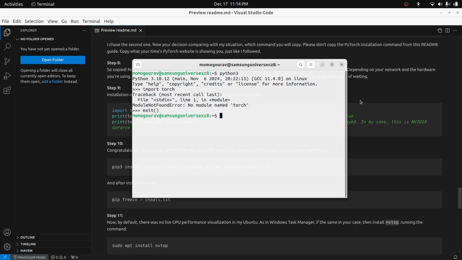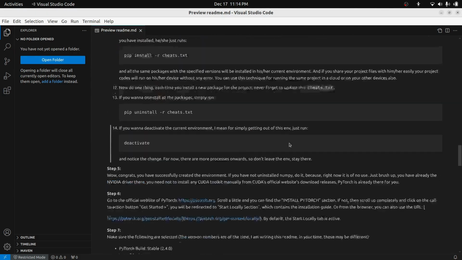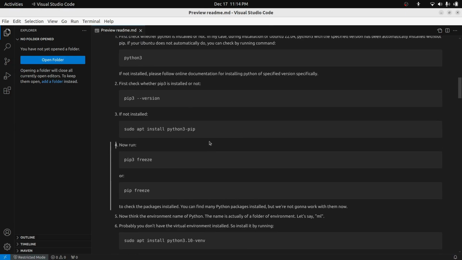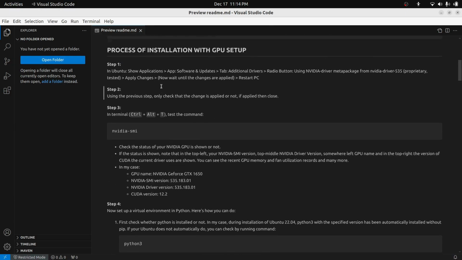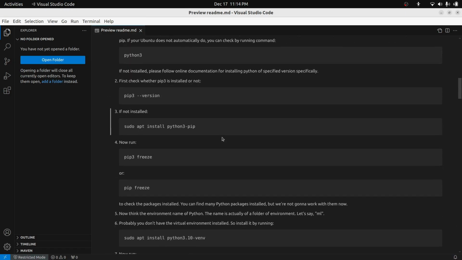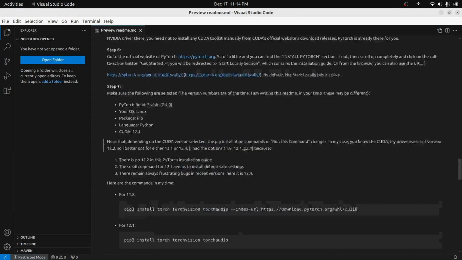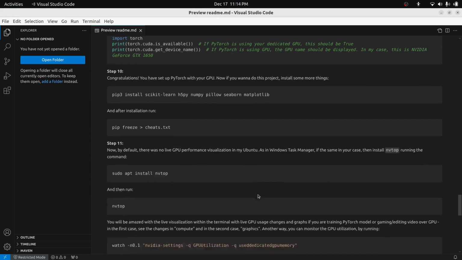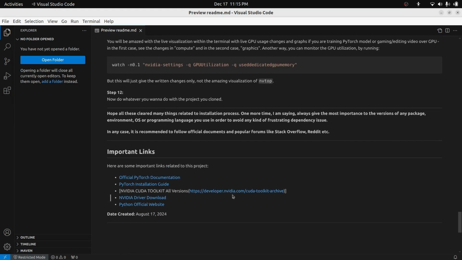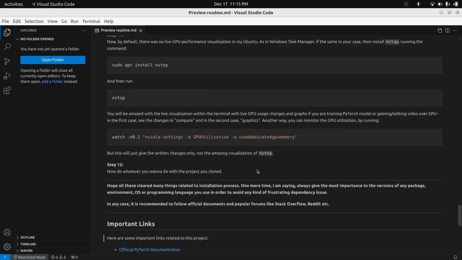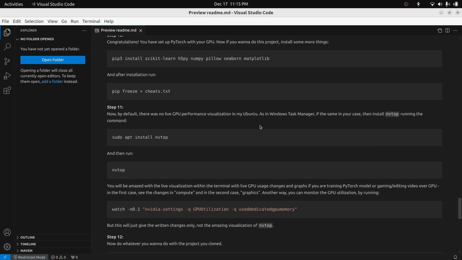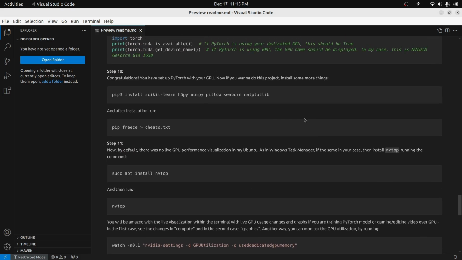So you can refer to this documentation, it is really in detail, and I have put much effort into creating this document. If you follow this document entirely, I think you can hardly get any error during the installation, because a number of other possibilities are hopefully mentioned here, so that you can avoid any kind of error.